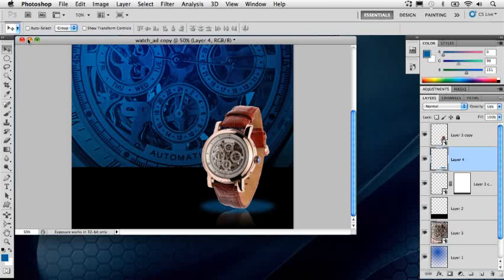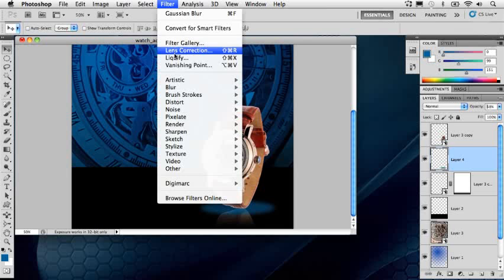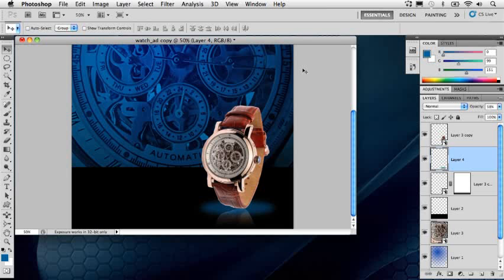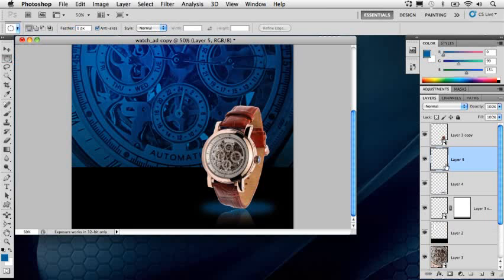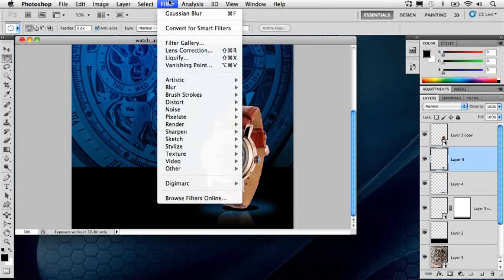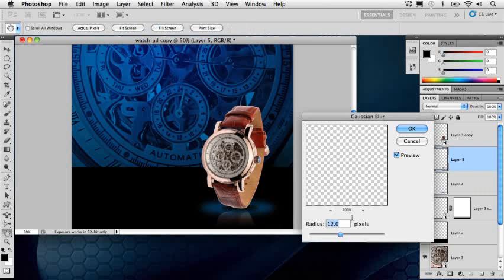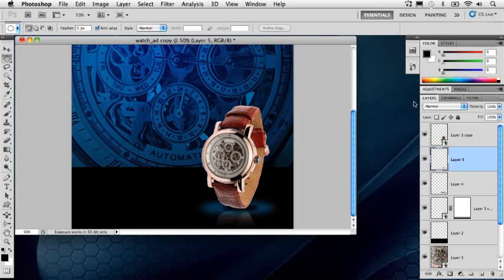So now what we've got is the watch on a surface with a little hint of light from that blue area. In fact, I'm going to put more blur on that. There we go. But at the same time, this would also be casting a very tiny shadow on this blue surface. So let's put another layer above that blue surface and draw another, even smaller elliptical selection right inside there and give that a black fill. And then we'll throw another blur on that one, a little bit of a Gaussian blur. Not quite as much as the previous one. Let's do about an 8 pixel blur this time. There we go. And once again, drop the opacity down a little bit.